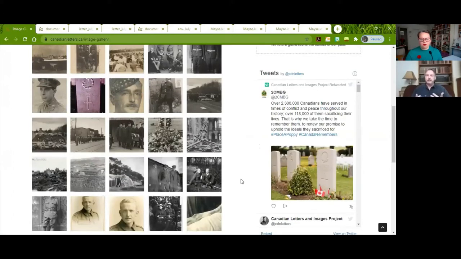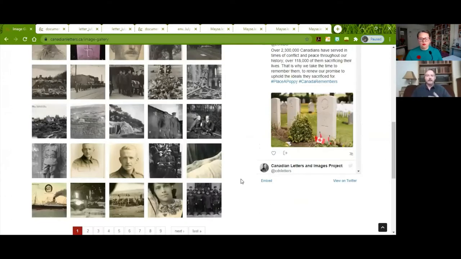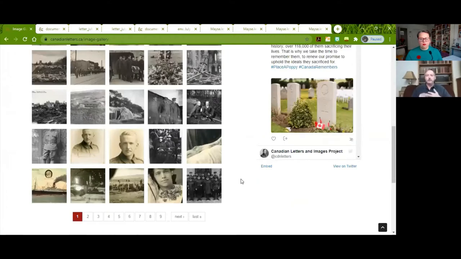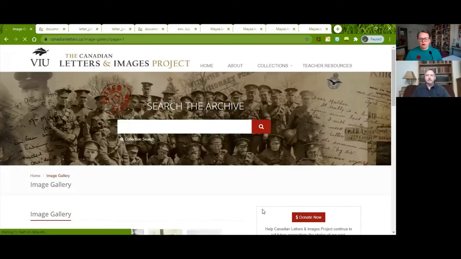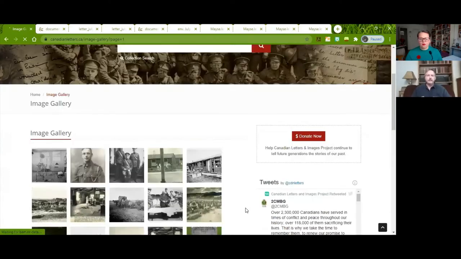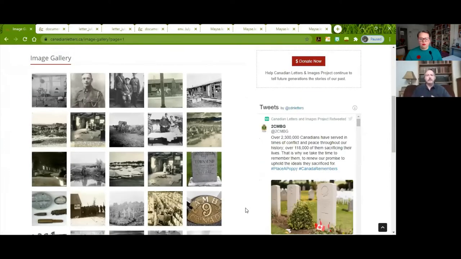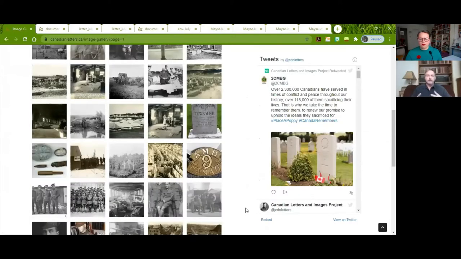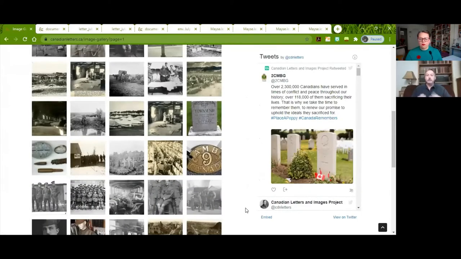you see that humanity that's been lost. They're real individuals just like you and I. They had aspirations, they had hopes, they had girlfriends, boyfriends, they had all these things that we lose sight of when we think of them as veterans or simply fighting as soldiers. And I think that's really the important part about letters, is they put a human face back to the war and allow us to really appreciate what's been lost, the richness of lives that have been lost.